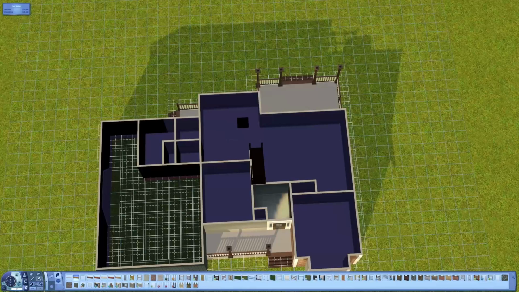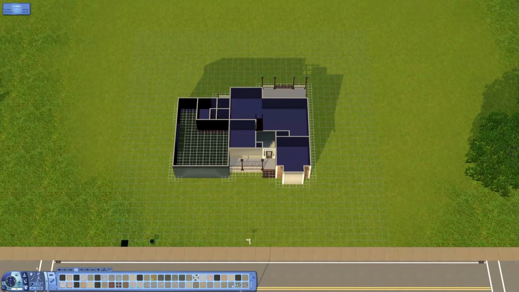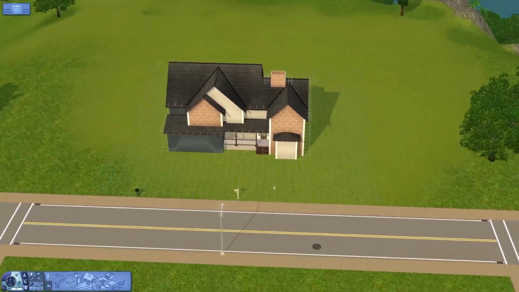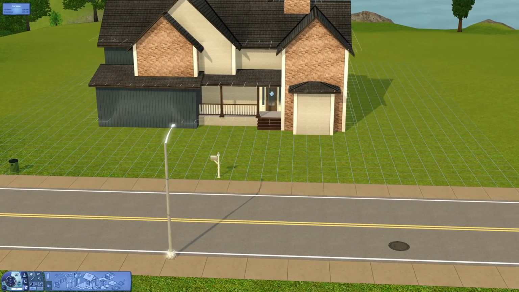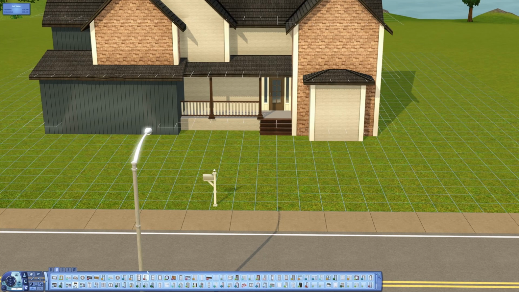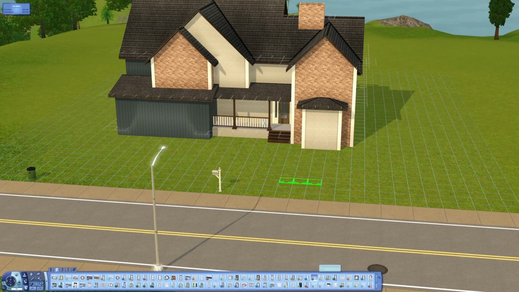What's this? There we go. So I'm going to start getting in the, what do you want to call it, windows. I'm going to leave the door. I really like this door, and yeah, I'm going to leave it. So I was looking at the windows that are on the original, and I'm not sure how I feel.